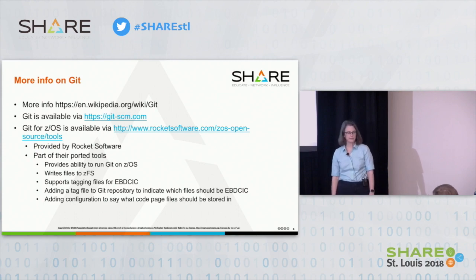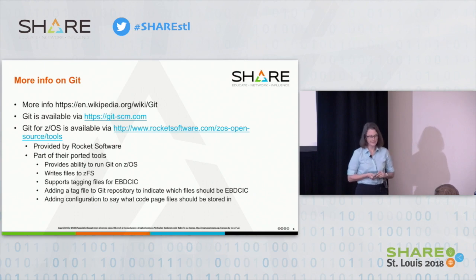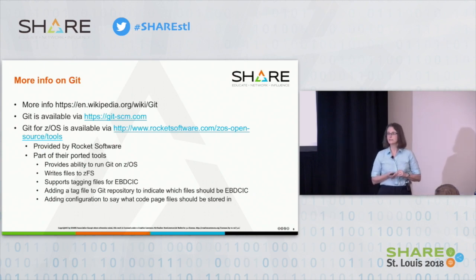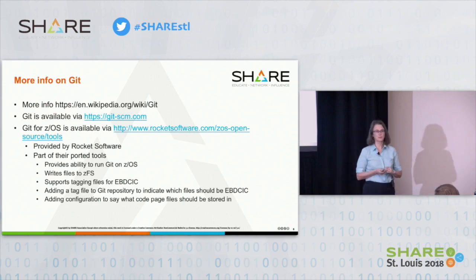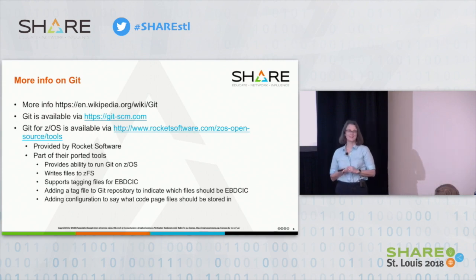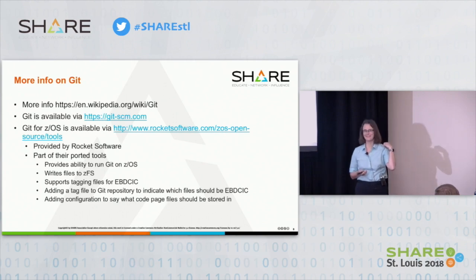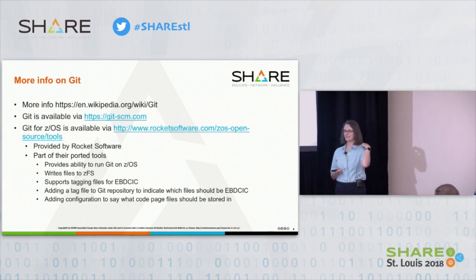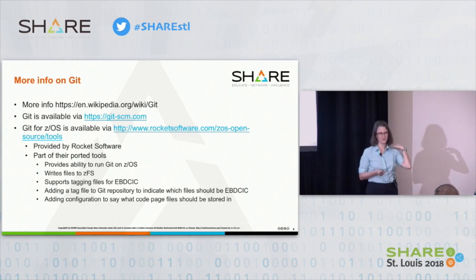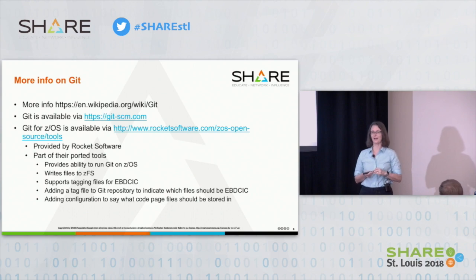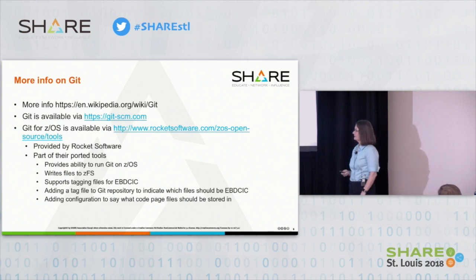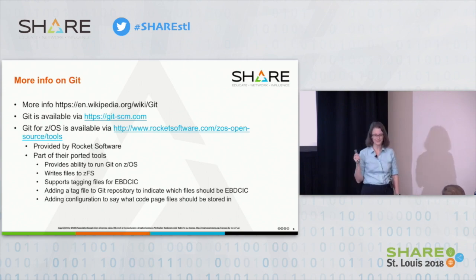It's also important to recognize that unless something has changed, please do not update your Windows Git to the latest Git. Rocket did a wonderful thing. They added ASCII to EBCDIC translation into Git. It works great. And Windows decided it was a really good thing. And so they used the capability in their latest update to do code page translation as well. And so if you update to the latest version of the Windows client, you will have a small problem. So please don't if you want to use the Rocket Git for z/OS as well. Just a slight warning. They're working on it, I'm assuming.